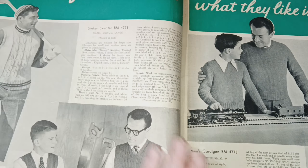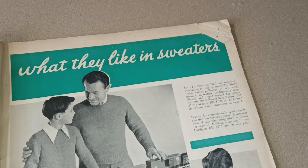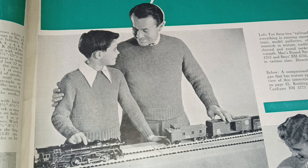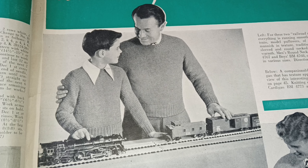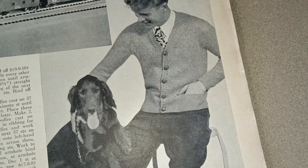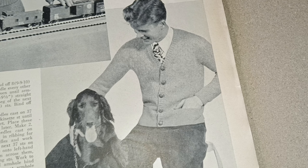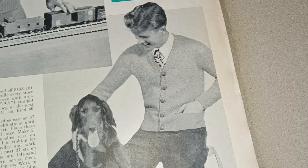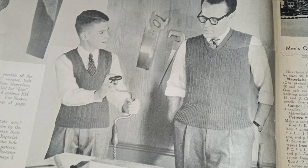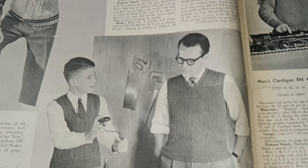Let's see what men like in sweaters, because while you're playing with the Lionel trains, you and dad can have matching sweaters. A man who has enough backbone to wear a cardigan is all right with me — that means he's got serious confidence, especially if he buttons it up. Sweater vests — you don't see them for men so much anymore.